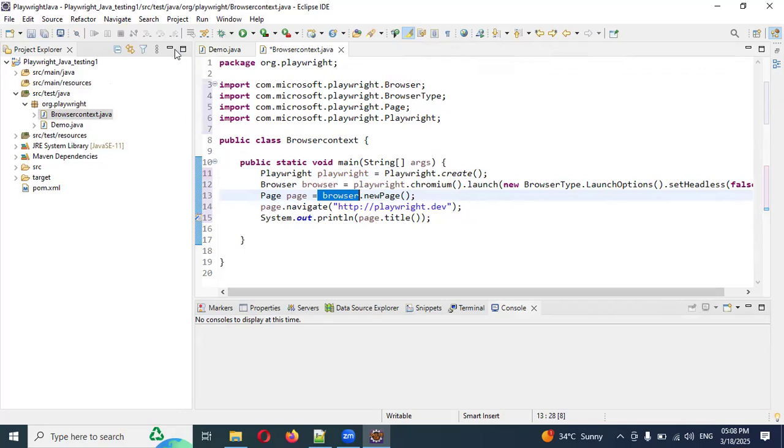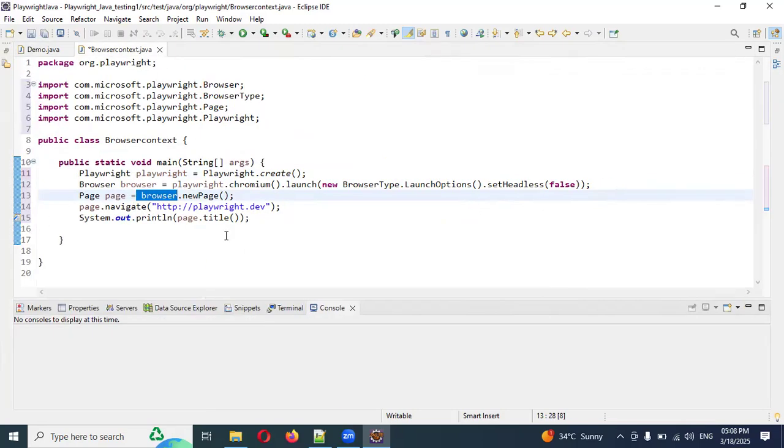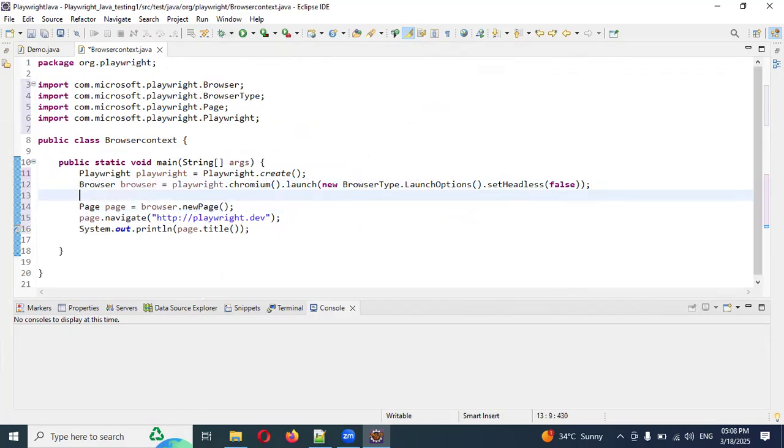Now in this situation we need to use the browser context from here. There is a method called browser context.